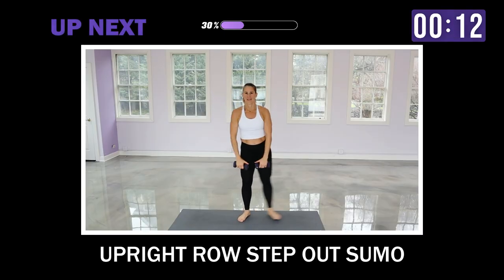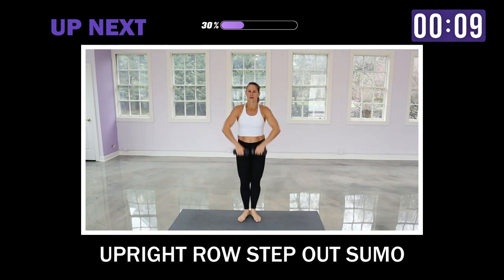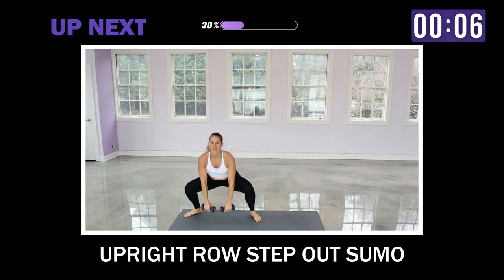Your first position. Heels and toes turned out. We zip up and then step out.